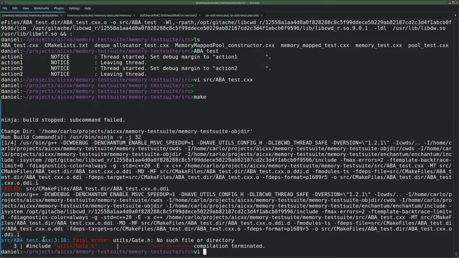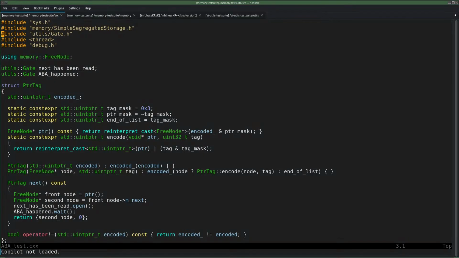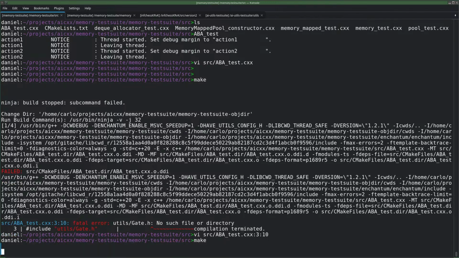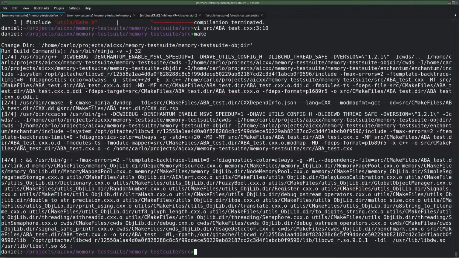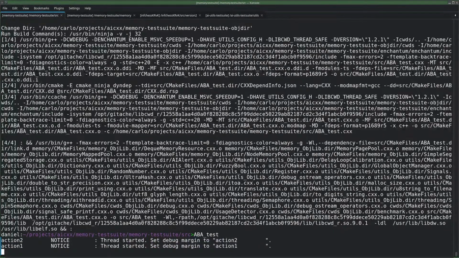That's in threading. It does not crash, but it hangs.